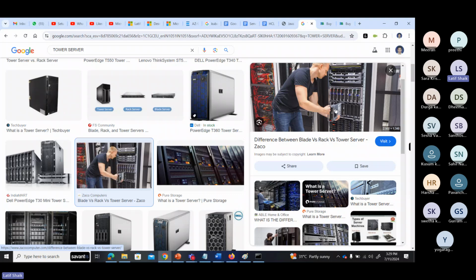Why is it very less? Because in the towers and rack servers, we have separate storages. It is connected internally. There are separate storages, meaning multiple hard disk spaces are there. Multiple processor capacities are also there. It's one server, one blade, one server, one rack, one server, one tower is one server.